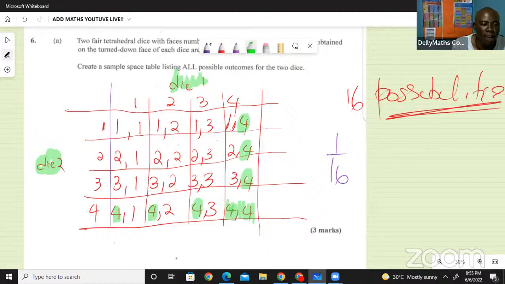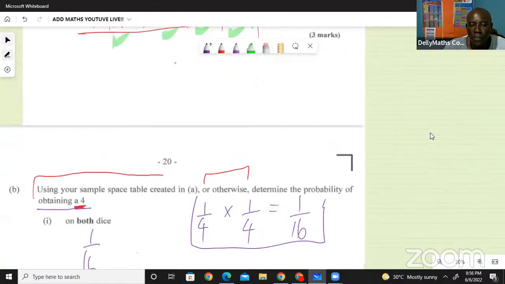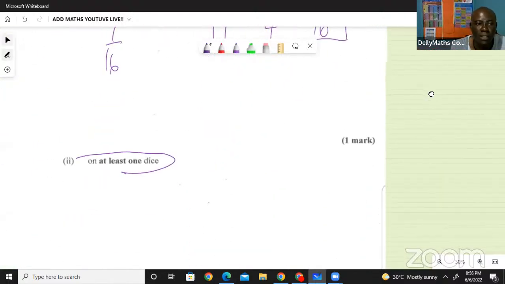When you check this off, you get 1, 2, 3, 4, 5, 6, 7. At least means 1 or more based on the context. It's at least 1, so it's 1 or more. So the 2 is in that category. We're talking about 7 out of 16, because we had 7 times that a 4 could come out of a total of 16. So the second response would have been 7 out of 16. I could work it out another way, but in the interest of time, I'll just take it from the table. 7 out of 16. All right.